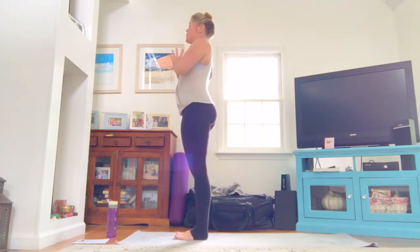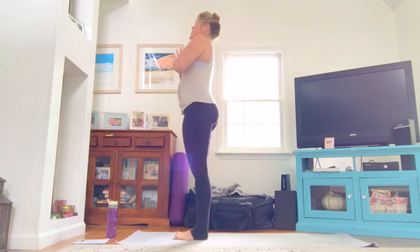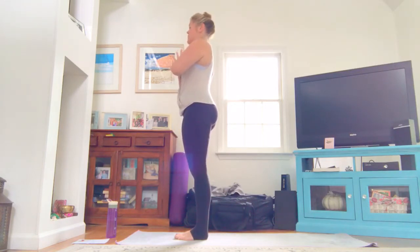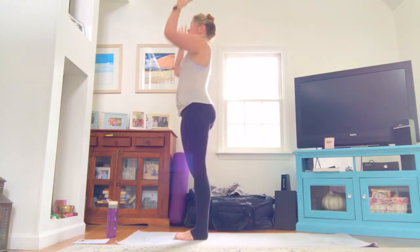Pull your belly up and in. Relax your shoulders. Take a deep inhale. Big exhale. One more breath in. And out. Inhale to Urdhva Hastasana. Reach your arms up.